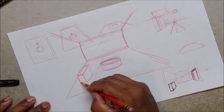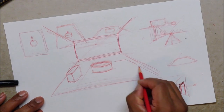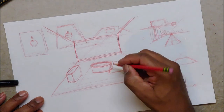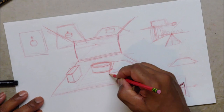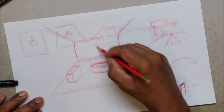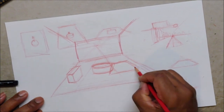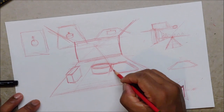And this is rough, so if it's off a little bit, then forgive me. Or if I put a rug down, it has to fit as well. That rug is just wrong, Brian. It's not going to go. It does have to go like that. I'm sorry, that's what I'm saying. That rug is just wrong. Perspective is really easy, but when you mess up, you mess up big time.